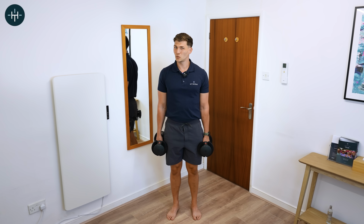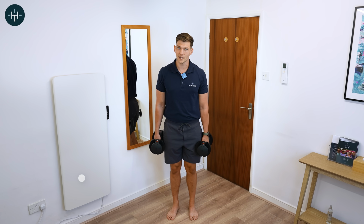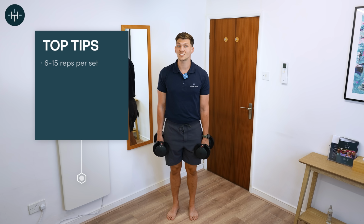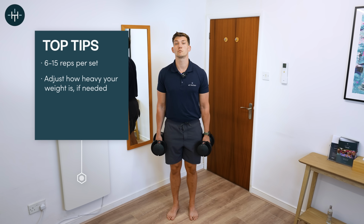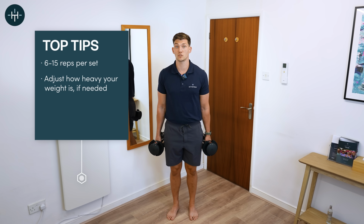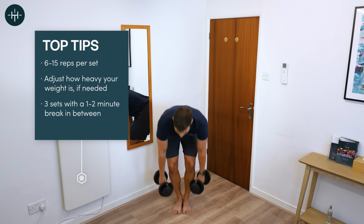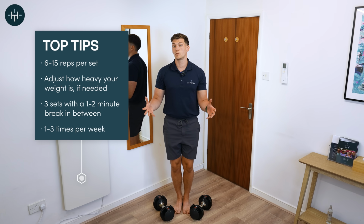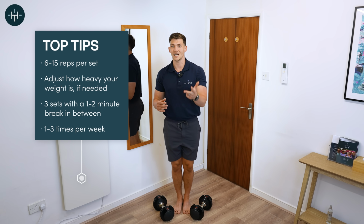Now with the Romanian deadlift, because you're again lifting slightly heavier weights normally, you don't need to go up to sort of 20 or 30 reps, because if you do that, you end up sometimes getting a stiff and sore back. So I recommend somewhere between 6 and 15 repetitions of this exercise. Take it to the point where you start to feel that working ache in your hamstrings, glutes, and lower back. 3 sets of that with a minute's rest in between. Couple of occasions per week is going to build significant strength in your back, hamstrings, and hips.